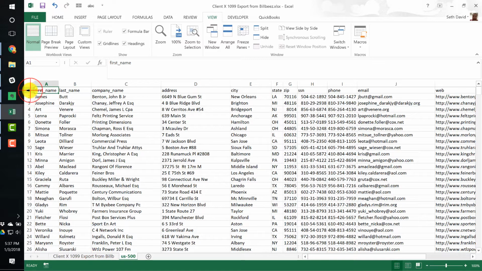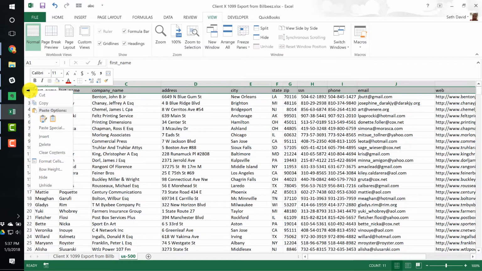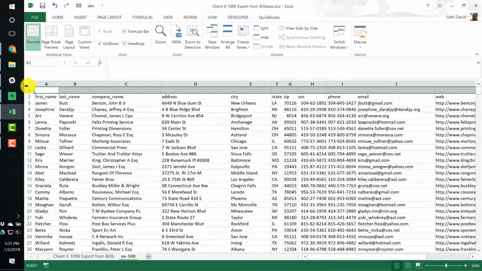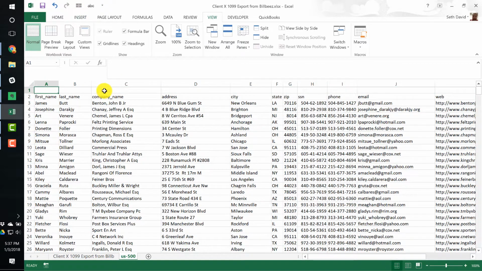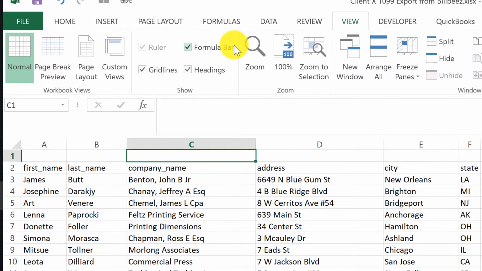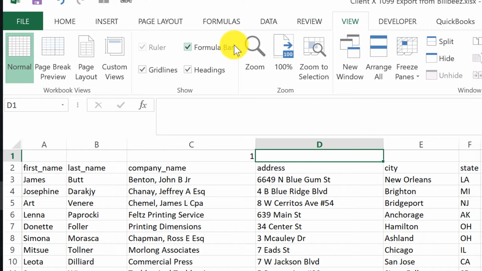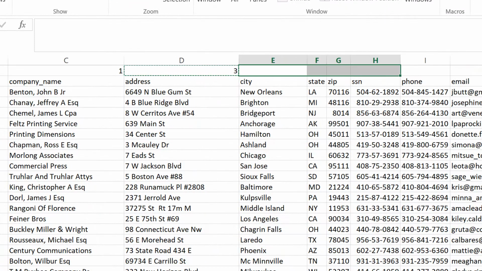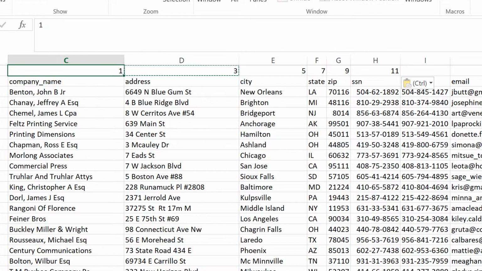The next thing I want to do, and you're going to see why this makes life really easy in a minute, is I'm going to insert a row, and I just want to number these, starting with my lookup point, which is going to be here where the company name is. So we're going to say one, and in case you're wondering, this is dummy data that I pulled off of a website that has sample data files that you can use to play with for exactly purposes like this. So it may look like it's legit data, but it's not. So I want to get a column number in here, right?